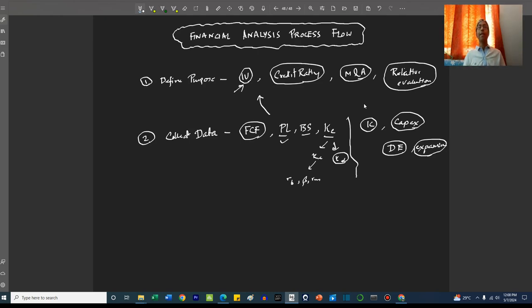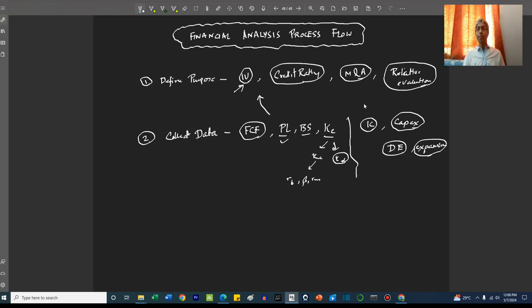In case of intrinsic value, we need to find out the free cash flows. For that, obviously, we need the capex data, but the interest coverage and all these things, we just take a look at whether they are okay or not. We may not go straight away into the depths of it, that what the interest coverage will be in the future. That projection may take a backseat for a while when you are using intrinsic value.